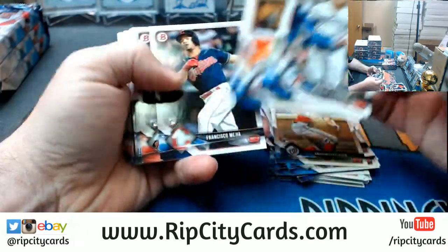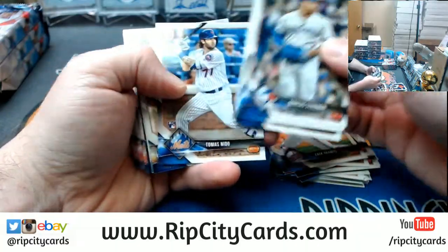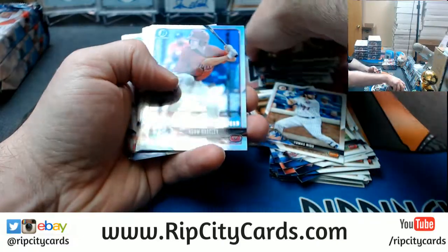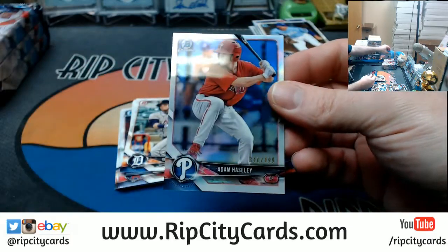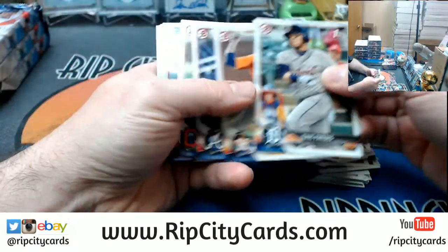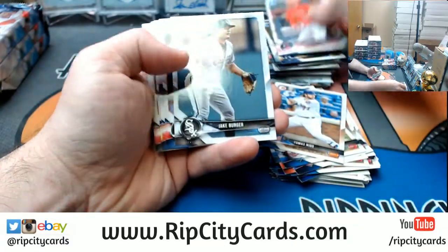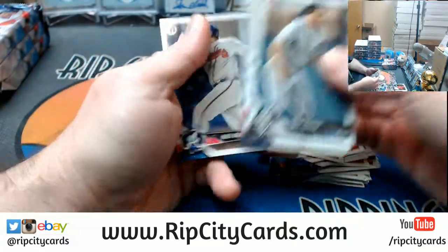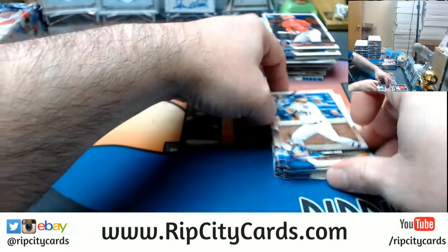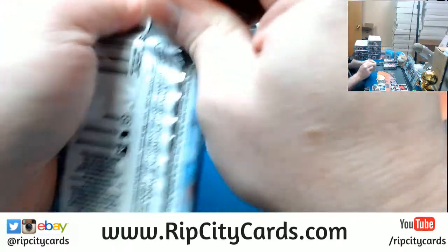Yeah, I don't know. There's something I just don't like about it being stamped on the front. I mean, maybe part of it's that it makes me seem smarter than I actually am. A Hasley /499, that I can just spit out that a blue is the 150. You know, potentially there's somebody in here that's never seen Bowman, and if I can just say like, red to 5, purple to 250, it makes me seem much smarter than I am. Now if you can see on the front of it, it's like, eh.